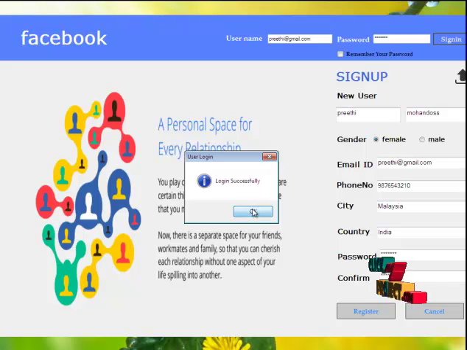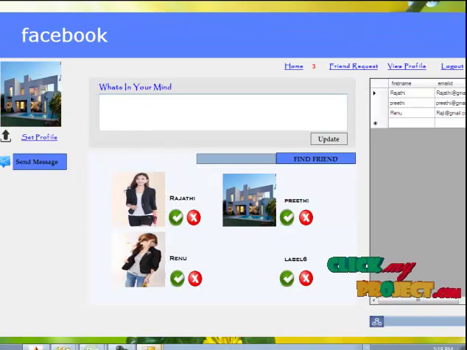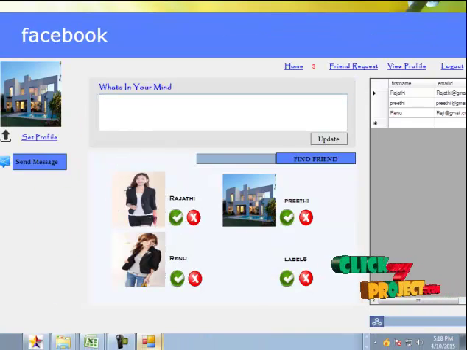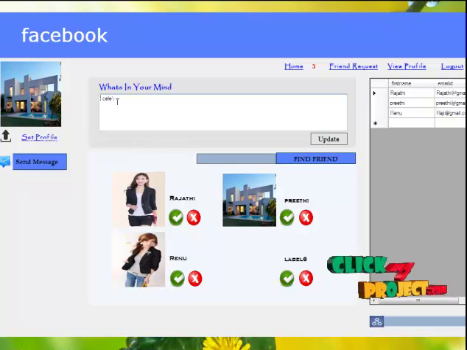User can view the profile page. Here you can enter your status. Click the upload button to post your status.